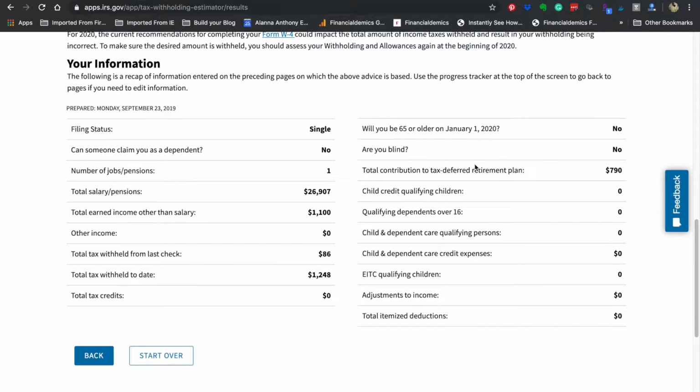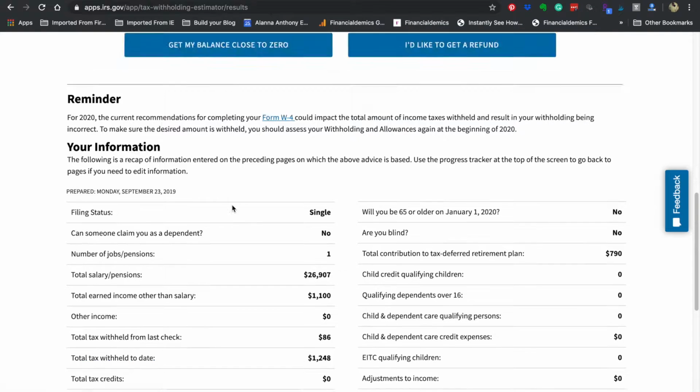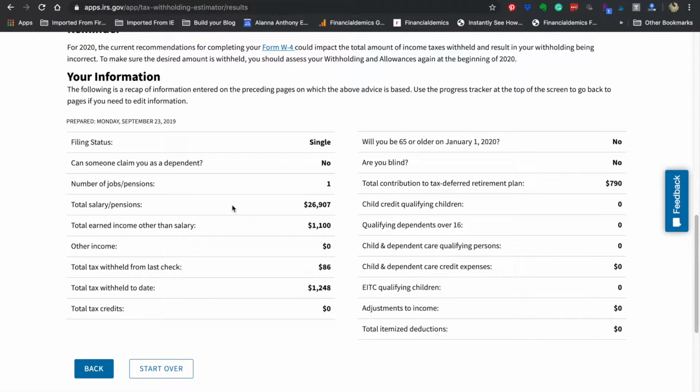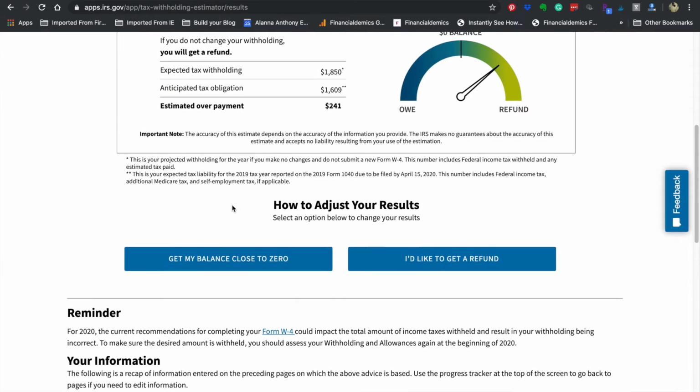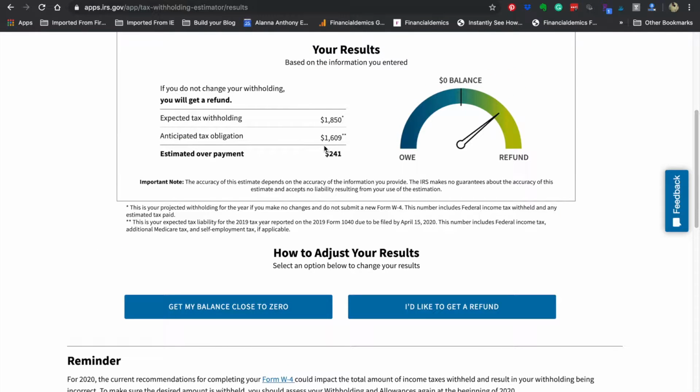So this is the your information section. It shows the numbers that you put in that are really important. If something seems off, you can look here and see, like, did I put in something incorrectly? Should I do it over again? Check this section just to make sure it is correct, especially if you are not agreeing with the number that's showing right here.